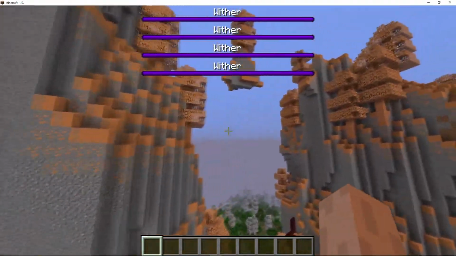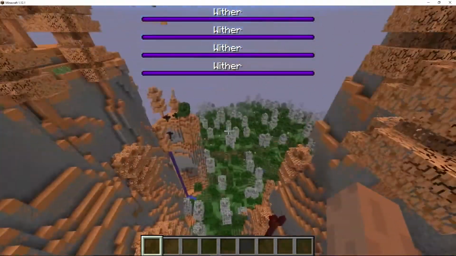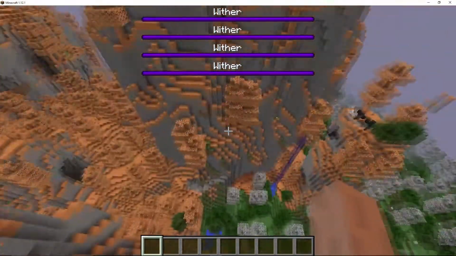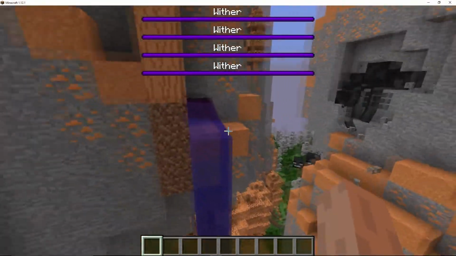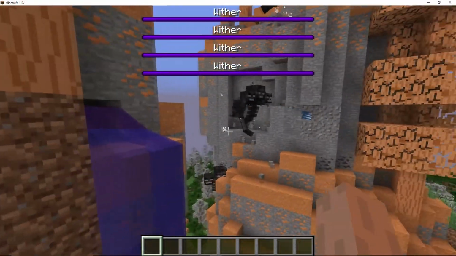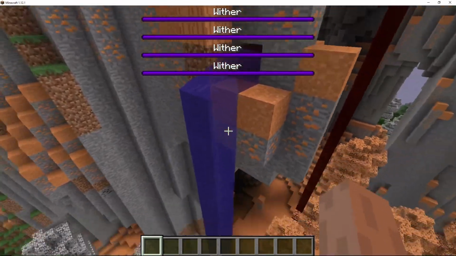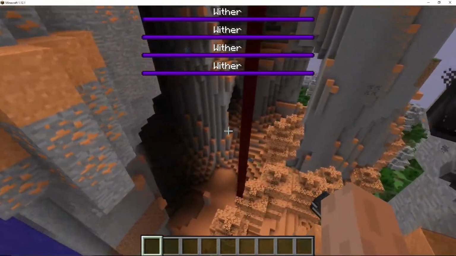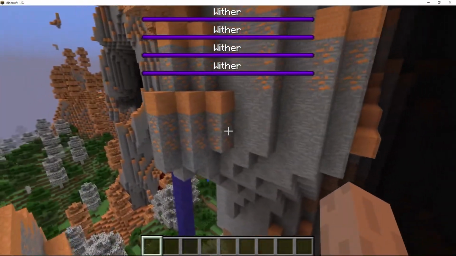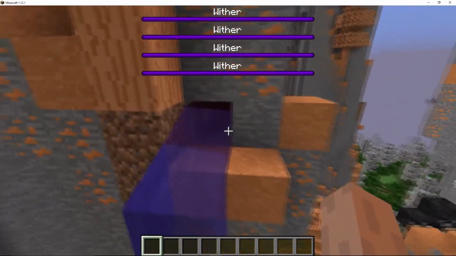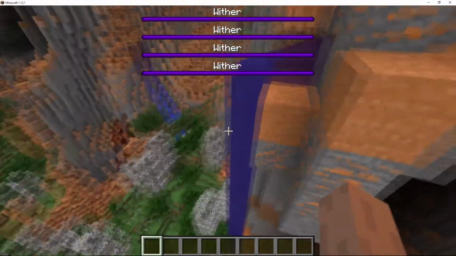And obviously this is very unrealistic. You wouldn't normally have withers and ender dragons spawning in a biome. Here as you can see, my water's a bit purpley. I must have copied in the wrong colour there because I'm sure I did red, but oh, here's my water red. This is just a bit of a glitch from the lighting.